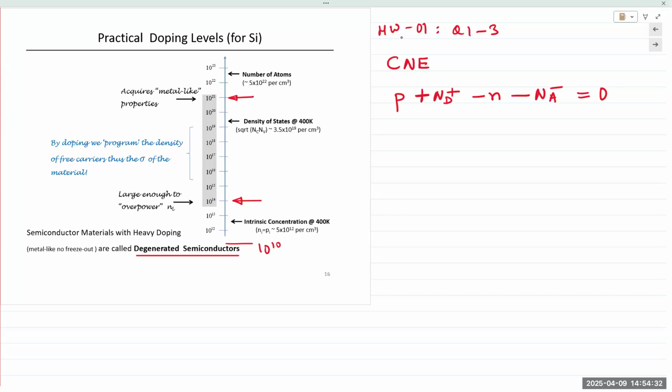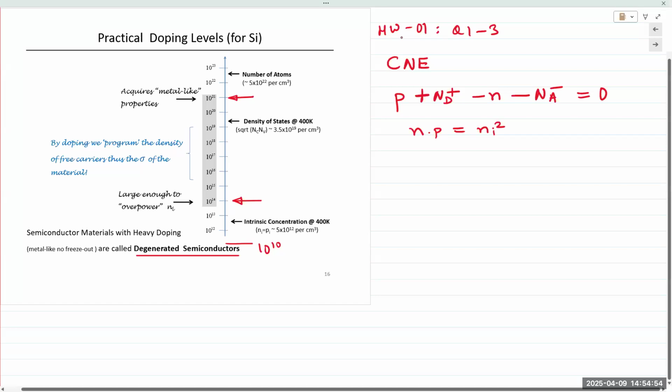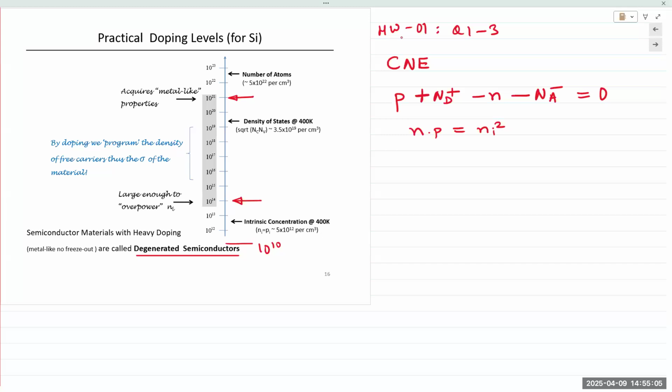All right, so in that problem, the charge neutrality equation was given, plus this was stated: N times P is equal to Ni squared. Now, the reason I assigned this, obviously, is like, how can you assign something before we talk about it in class? The whole reason was just to get students to think. The information was provided. It's not an easy topic by any means. Even EE students are not able to do this without any instruction first. So this was not to test or assess. I just wanted to see if students were able to do anything with it.